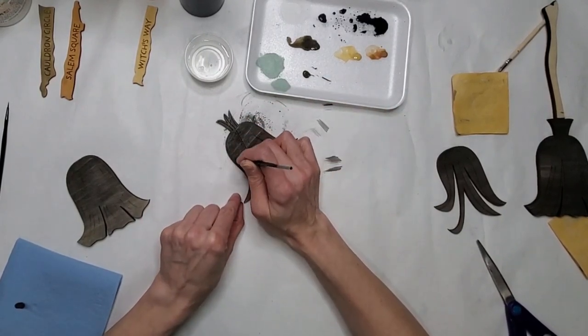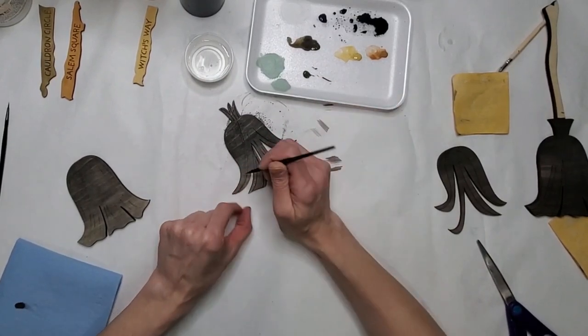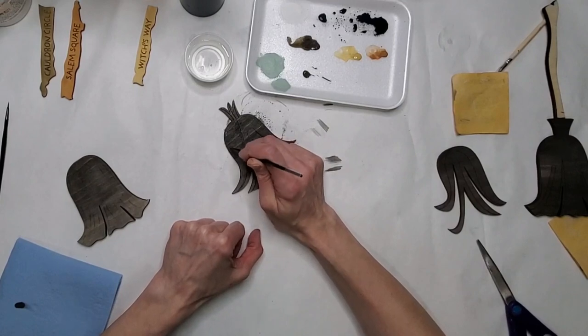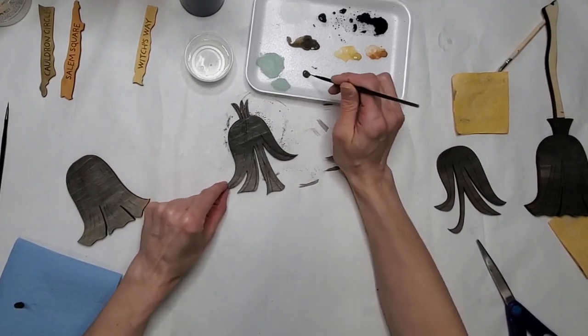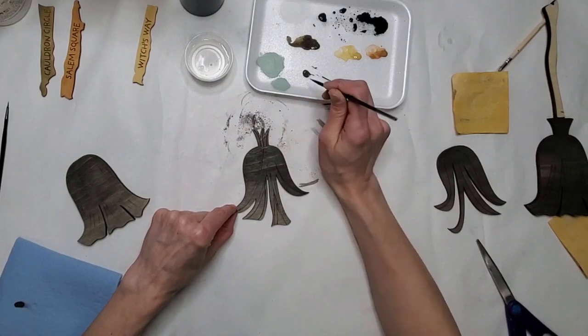And you might find you like this or you might not, but there might be some instances and some kits where you like this kind of detail. And so now you've just learned something else.